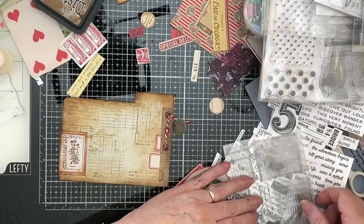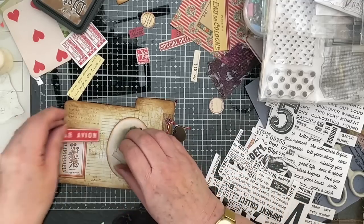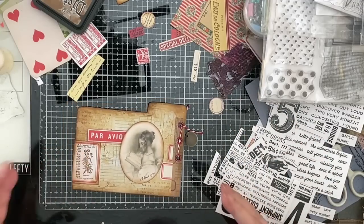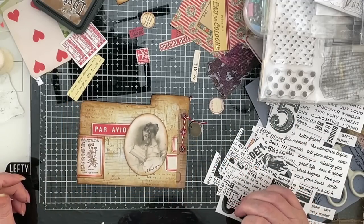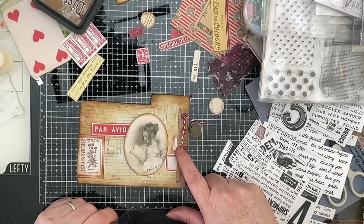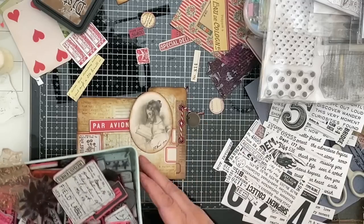There we are, that didn't have a bag, so I haven't got a bag to go back in. Let's put our pretty lady there, and this along here. See what we've got. Yeah, that just looks so much better. It looks fairly complete to me. I might want to stamp something. I doubt I'm going to get anything in there, but I might add something. So let's have a look and see what we've got that's titchy tiny that can go in there.